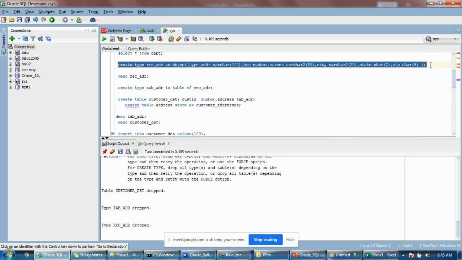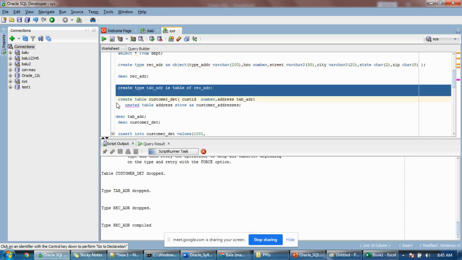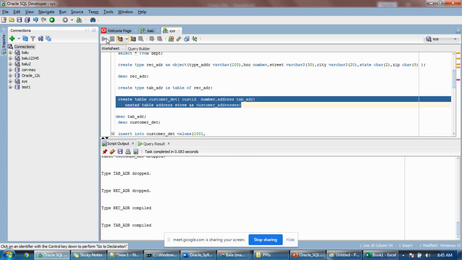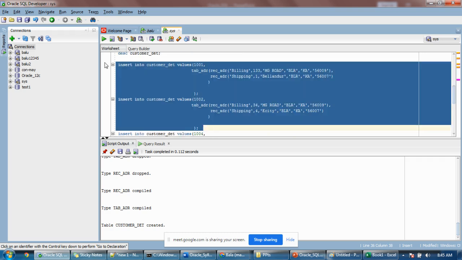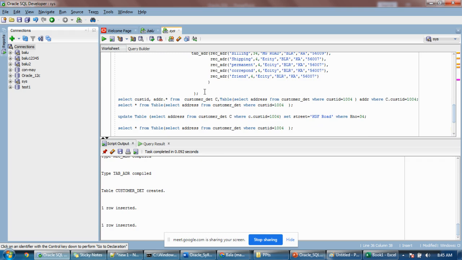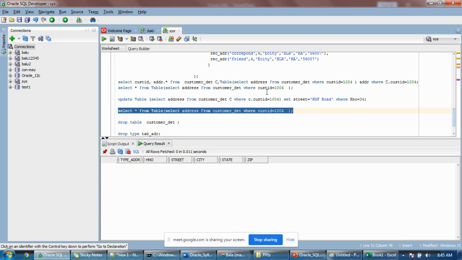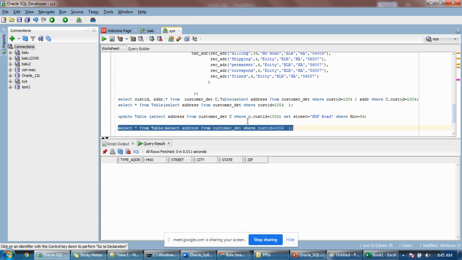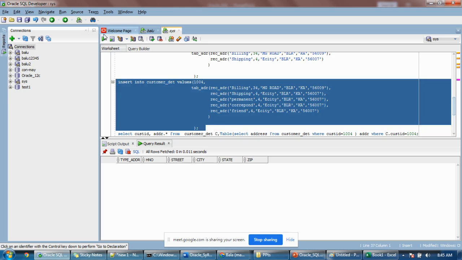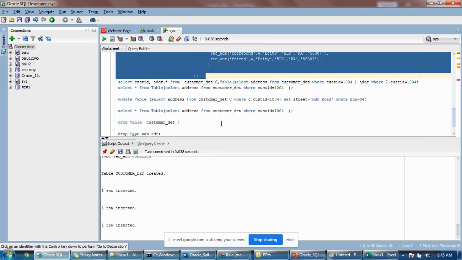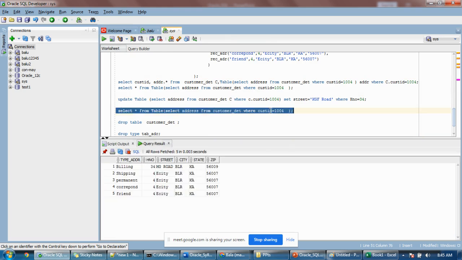I will show you how it works inside. Okay, I have created the record type, I have created the table type. On top of that, I have created the nested table type. I have even inserted the data also. Okay, now I have data. So for a particular ID, I inserted a record. Then why am I not able to query this one? Yeah, I am able to get that one.